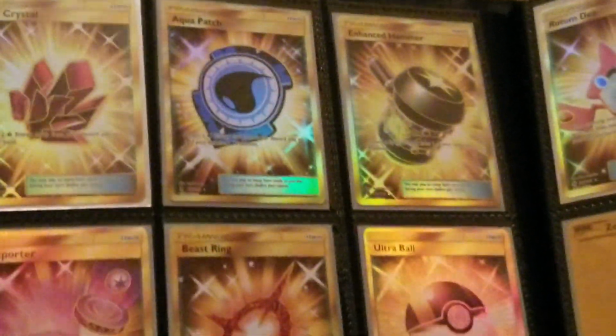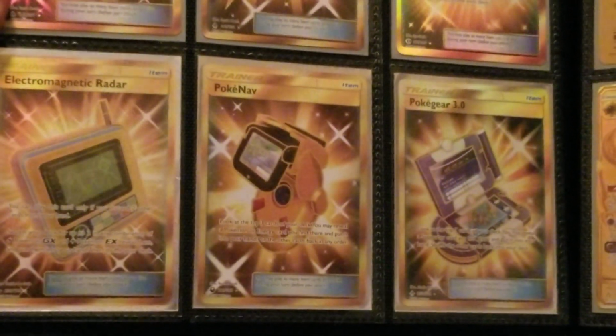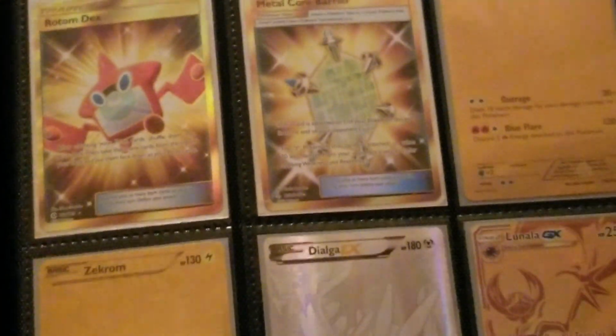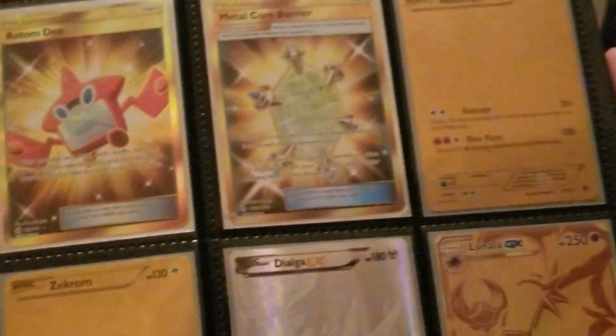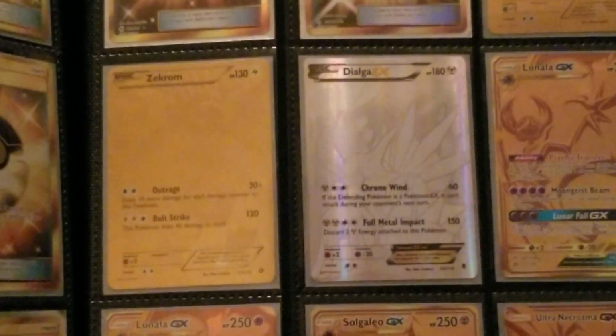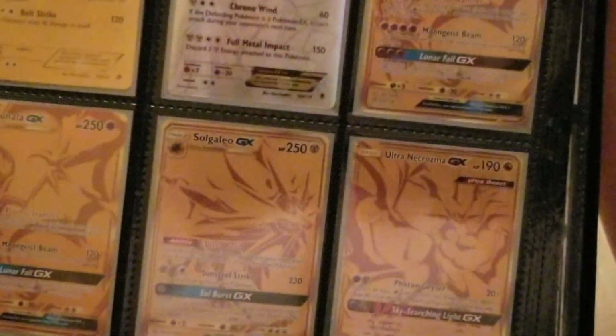As you can see, we have quite a few. Fire Crystal, Aqua Patch, Enhanced Hammer, Energy Importer, Beast Ring, Ultra Ball, Electromagnetic Radar, Pokénav, Pokégear, Rotom Dex. We've got the Metal Core Barrier, and then we get into the gold cards, which I think are awesome. The Reshiram Gold, which from here you can't even see the pictures. Zekrom Gold, Dialga Silver, Lunala. I have two Lunala Golds, Solgaleo, and then Ultra Necrozma Gold.